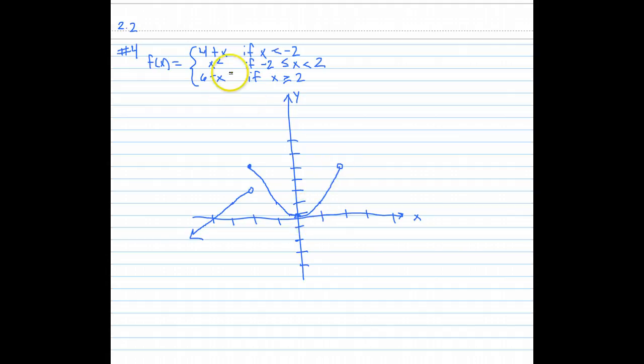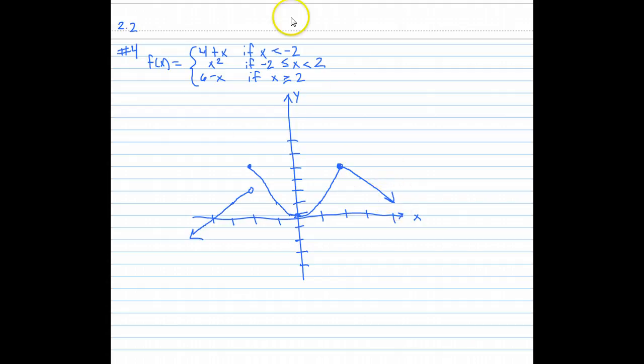And then finally we have another linear piece, 6 minus x, and it's defined on the interval when x is greater than or equal to 2. So let's go ahead and put that beginning point of that interval, 2, and see what we get. 6 minus 2 equals 4. So if we go 2 to 4, now this gets filled in because it is defined there, but it's defined from the third piece, the 6 minus x, not the x squared. And if we use the slope negative 1, it tells us to go down 1 and right 1, and that's our second point, and our graph looks like so.